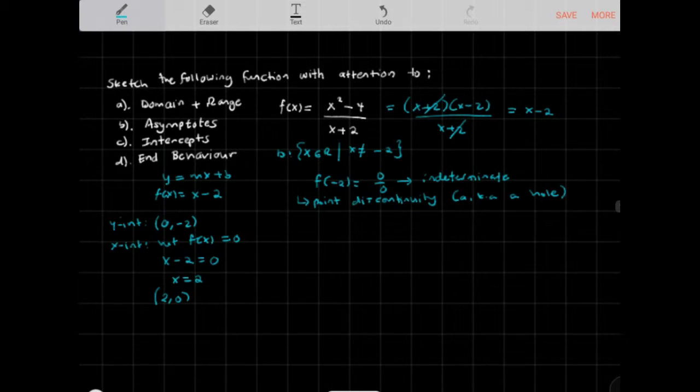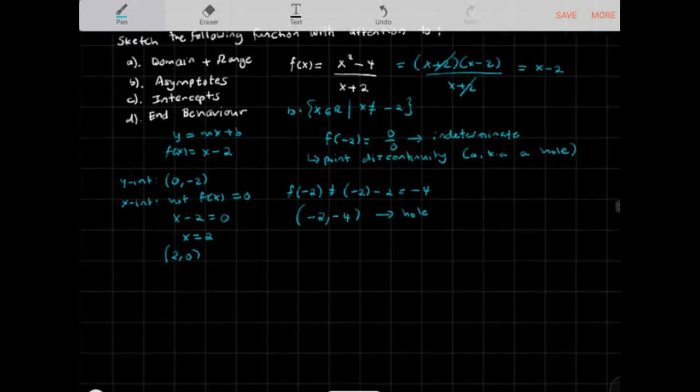Based on this, we can draw out a line. Now, we stated that f of negative 2 would not exist, right? But in our simplified state, we can plug this in. f of negative 2 would equal negative 2 minus 2, which is negative 4. So the point that doesn't exist is negative 2 and negative 4, and this represents the hole. So the way you can figure out the value of the hole is you simplify the function first, and you get the simplified expression, in this case x minus 2. We know that x cannot equal negative 2, so negative 2 and negative 4 shouldn't exist. So this is where the hole exists.